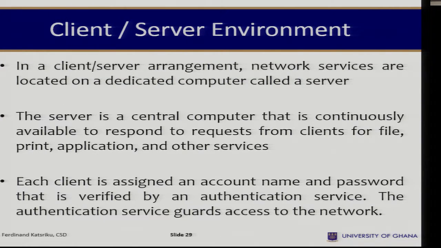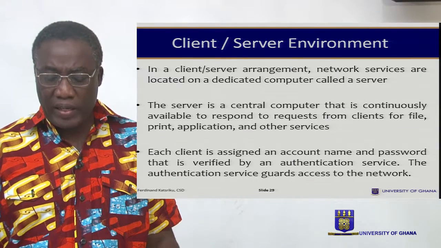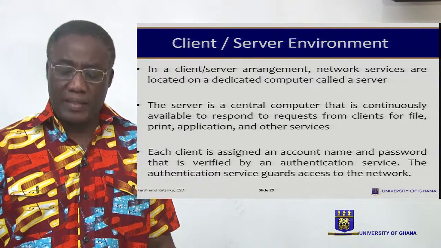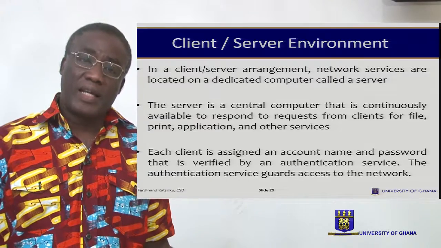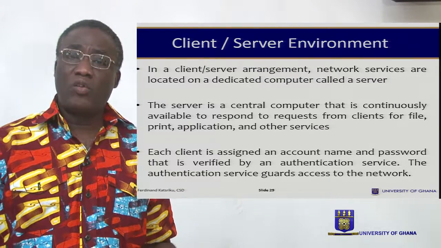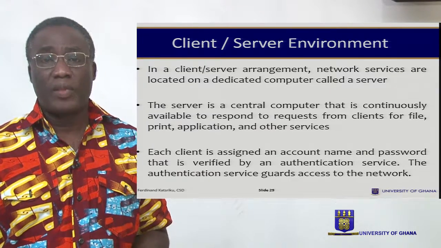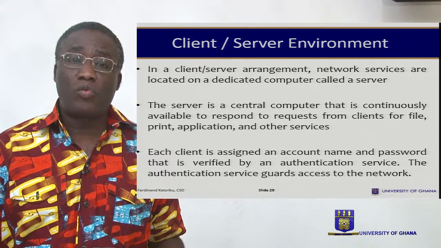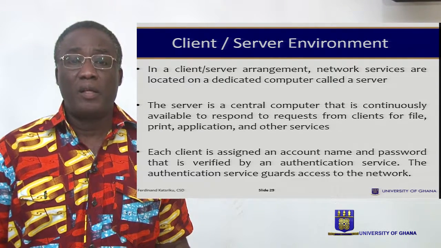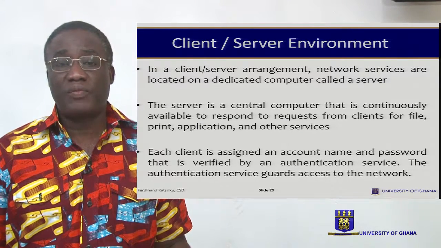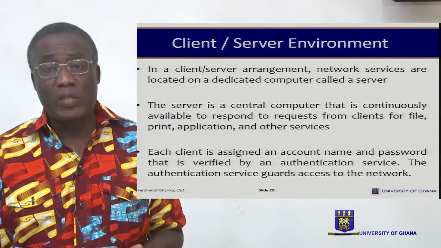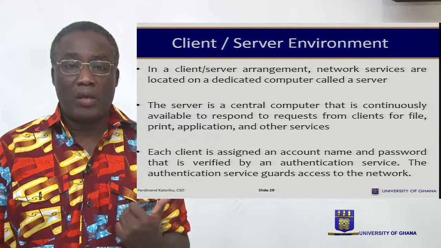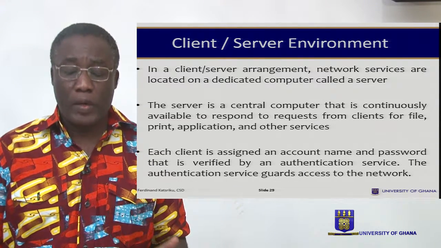Before a client can access the server resources, the client must be identified and authorized to use the resources. Servers are designed to handle requests from many clients simultaneously. In a client-server arrangement, network services are located on a dedicated computer called a server. The server is a central computer that is continuously available to respond to requests from clients for file, print, application, and other services. Each client is assigned an account name and a password that is verified by an authentication service. The authentication service then grants access to the network or to the server.